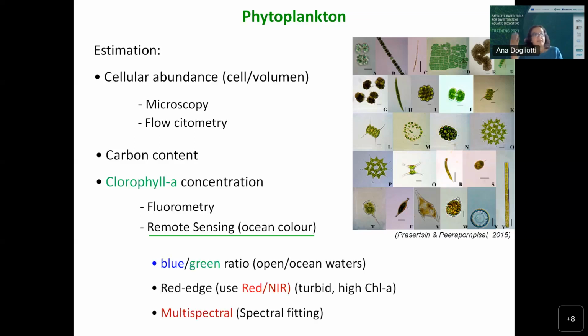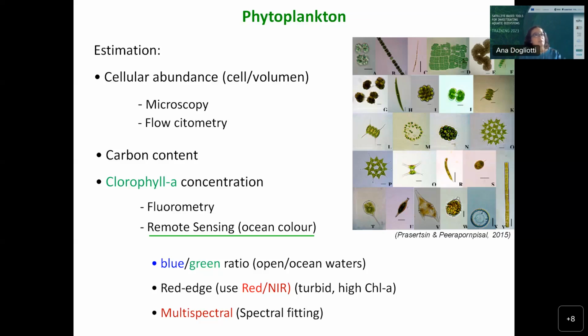So for doing this remote sensing, you have different types of algorithms, but in general, groups can be: one is the most used, especially in open and ocean waters, the blue-green ratio, which I will talk about. Going to more coastal or turbid waters, they don't work. You probably will see it in the later modules when they talk about coastal waters. But usually there you use other bands, the red and infrared part of the spectrum. And then you have this other type of algorithm that uses the whole spectrum to retrieve the chlorophyll concentration.